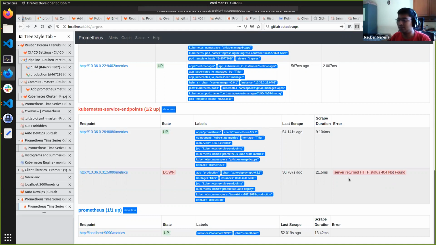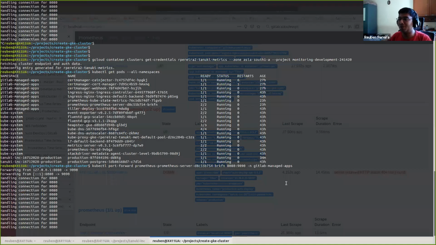Let's hope it succeeds the next time. The default is that it scrapes every 60 seconds. Okay, I guess something is wrong. Ah, I'm sorry. We forgot to push the code change that we made.